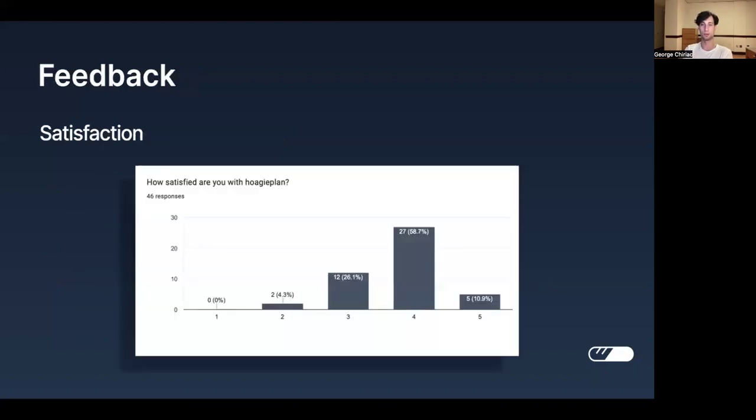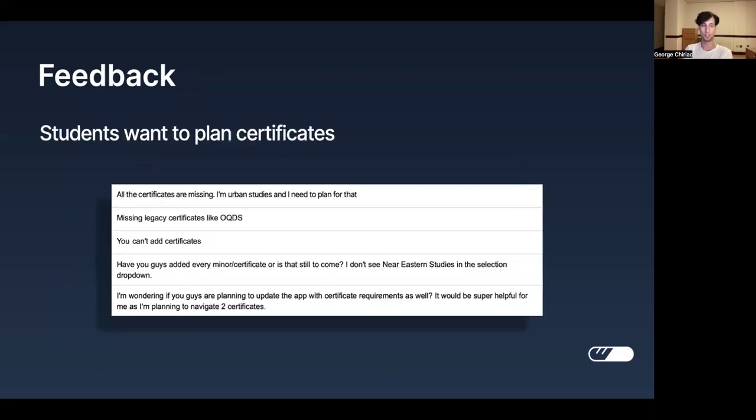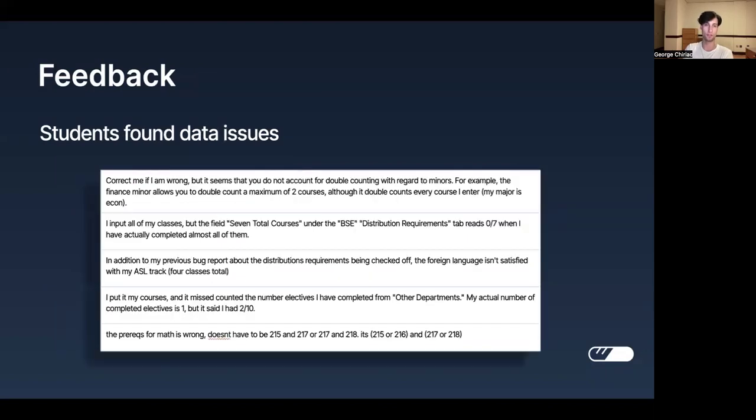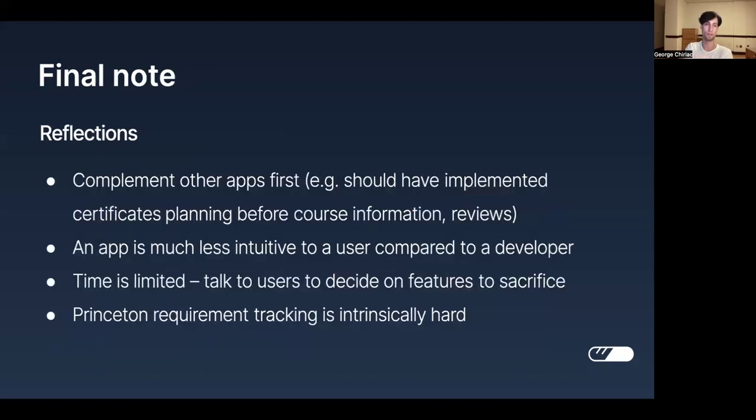I sent a feedback form when I released my app 2 days ago, and users seem to be pretty satisfied with the app. Also, they found the app to be pretty intuitive with some exceptions. Students told me that they want to plan their certificates as well as minors. And some students found data issues because the data fetching process was manual and very much not perfect.